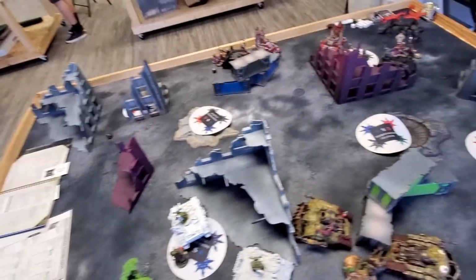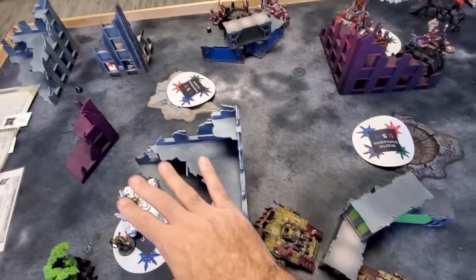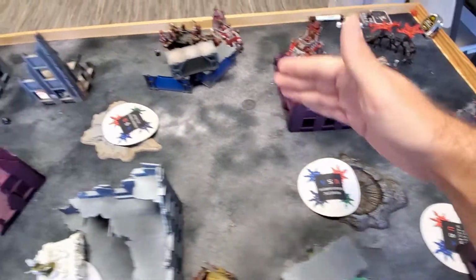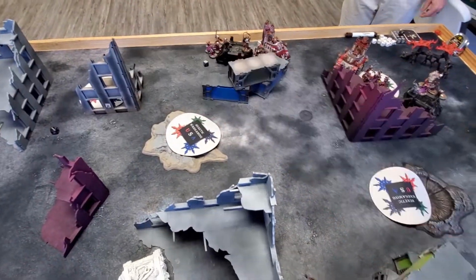So we were playing Vital Intelligence that has 6 objective markers. 1 is in my deployment zone. This is Vanguard Strike deployment. 1's in my deployment zone, 1 is in Dawson's deployment zone, and then you have 4 objectives, 12 inches, basically 24 inches between these 2, and then 12 inches between those and those.